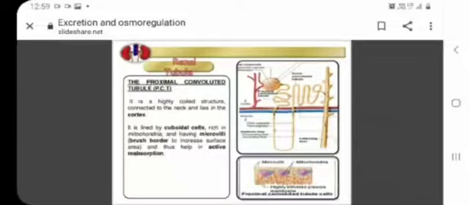The second part, called the Henle's loop, because it forms a loop and was discovered by researcher Henle, is known as the Henle's loop. It goes through the renal medulla. The third part of renal tube is called the distal convoluted tube, and this part is also restricted to the renal cortex, as is evident in this diagram.